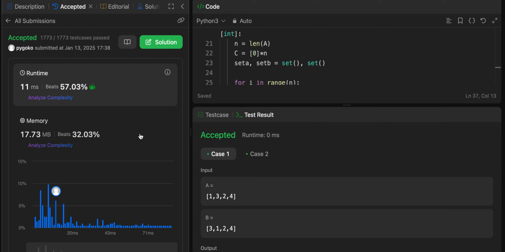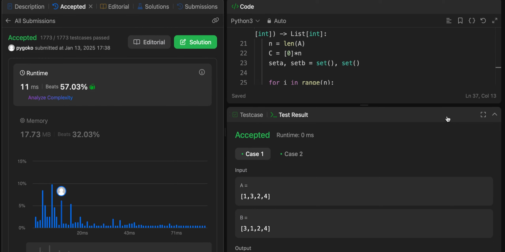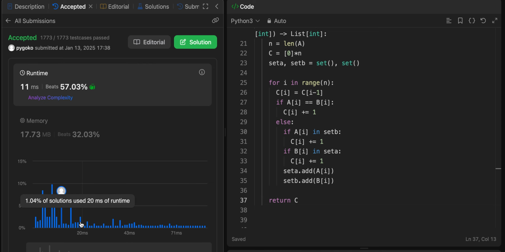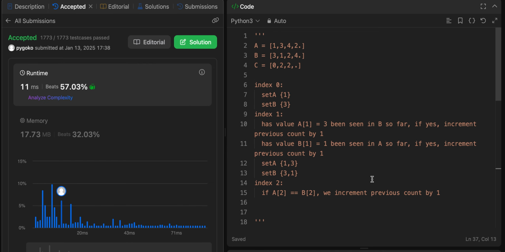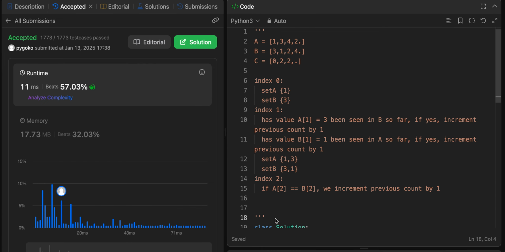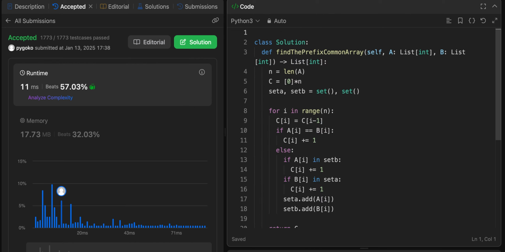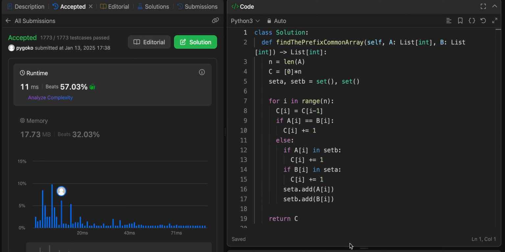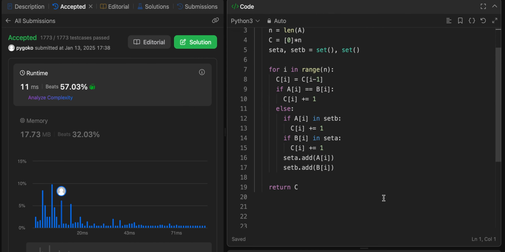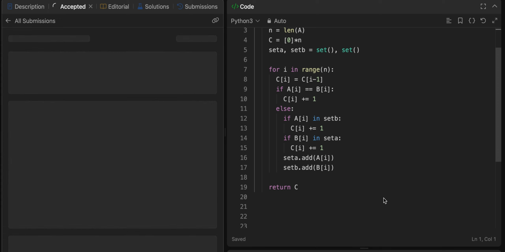Okay, great. That's pretty good. It's 11 milliseconds. The thing is, we can submit it again, but let me take off these comments. I'm not sure if that adds to the timing, but it's one possibility. In any case, I think this problem wasn't too bad.